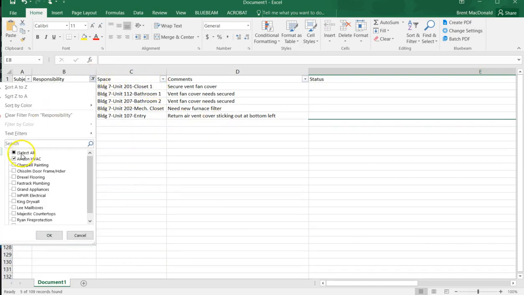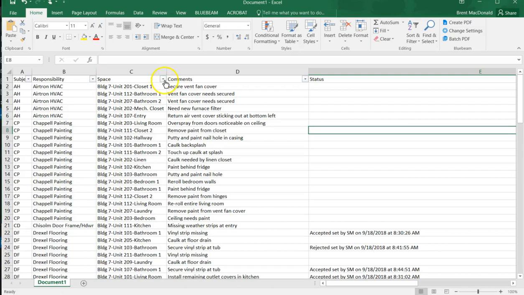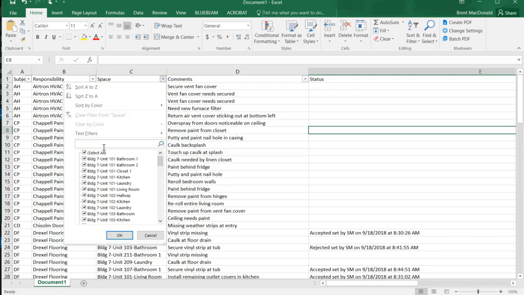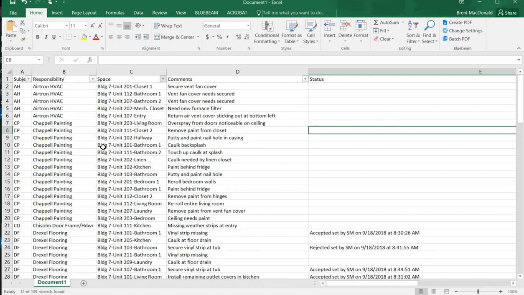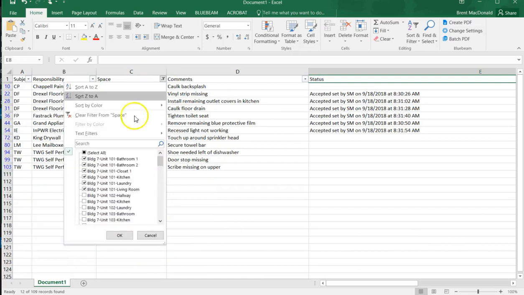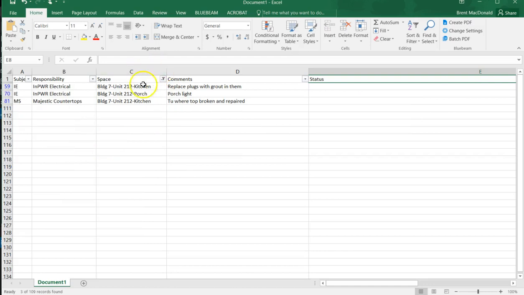Or if I want to filter by just Unit 101 or 212, I can quickly go through and update those areas so that I can then pull some information out of that.